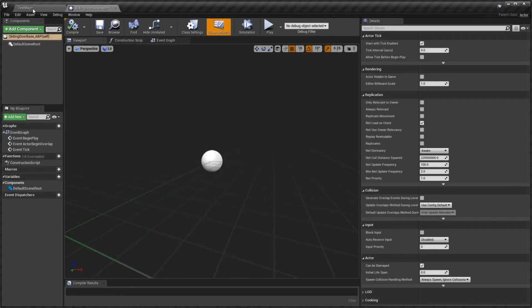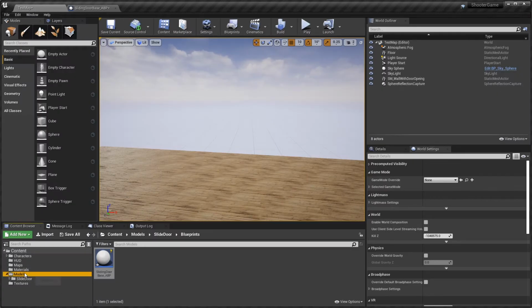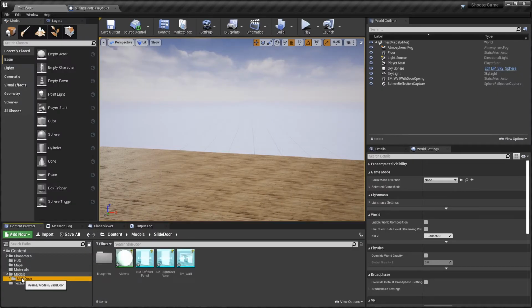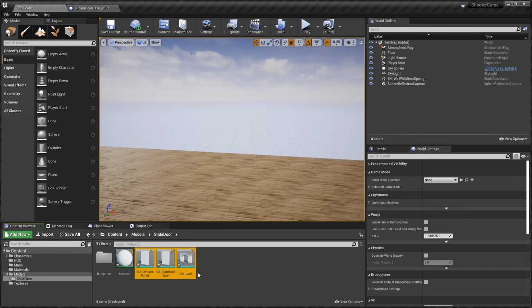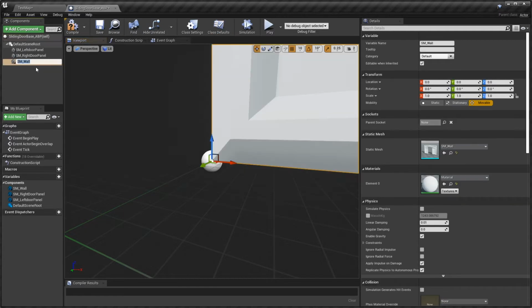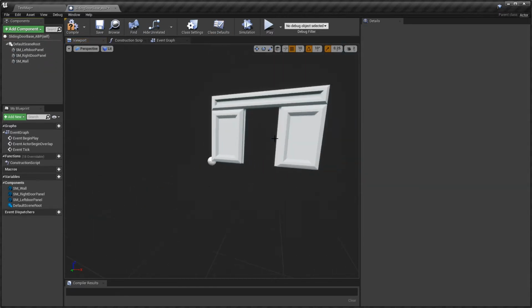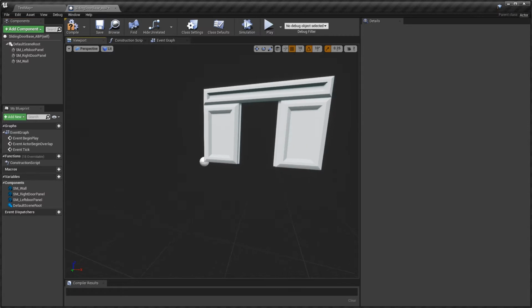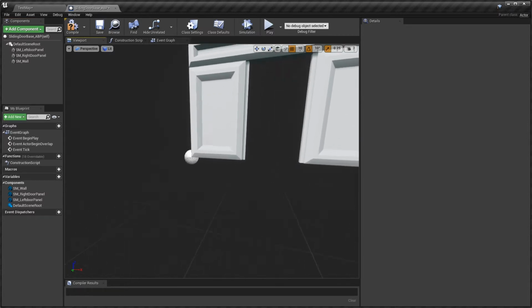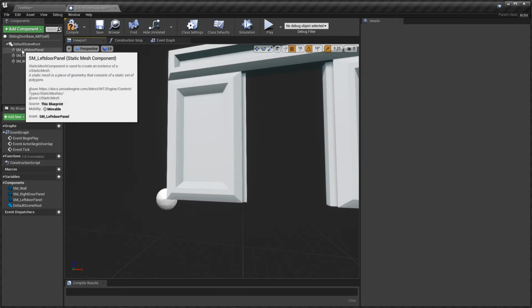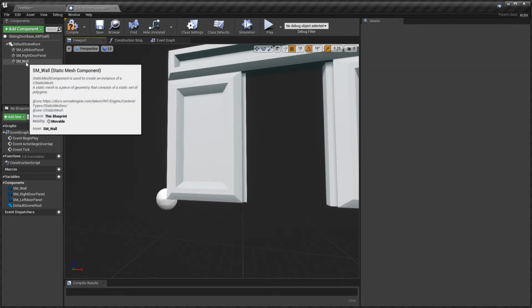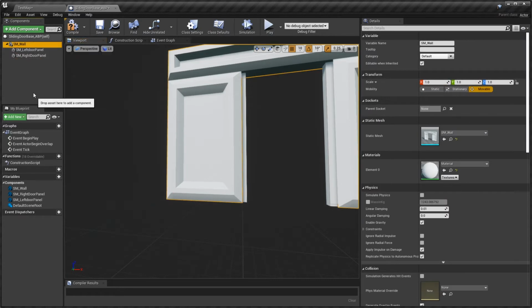Now there's a couple of ways that we can do this. We can go back up here to our sliding door models, grab these three, drag them up here, hold them over here until this appears, and just drop them in. They'll all appear, and we'll notice they're all in place. They've all zeroed up on that point, and the door is in there. They're all in place, except I want the wall itself to be my root.